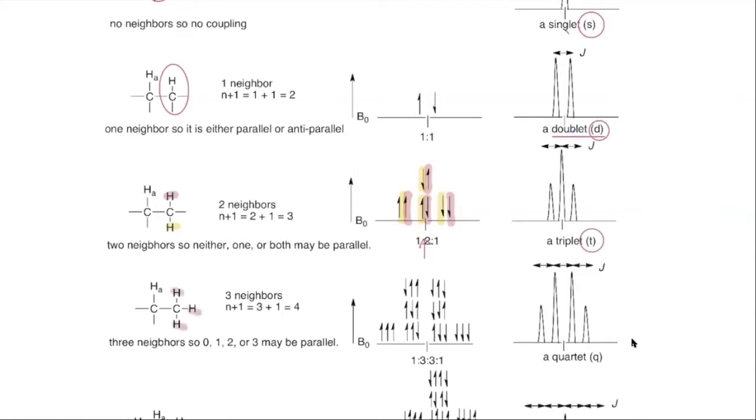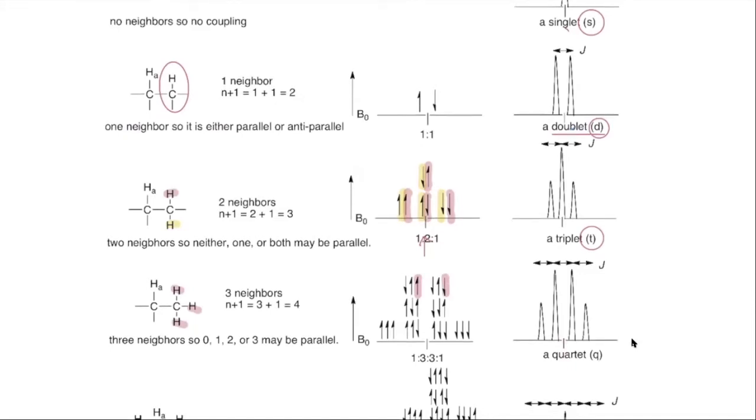If I have 3 protons, I'm expecting to see more combinations of that. Because my 3 protons cannot cancel out, there's always going to be an extra one. So I can no longer see that original peak, according to their populations. I'm also expecting the area of this peak, the pink peak that I'm pointing at, to be 3 times the yellow peak that I'm pointing at. So this is going to be 1, 1, and the 2 in the middle is going to be 3. The ratio of the area under each position is 1, 3, 3, 1. So whenever you see something similar to that, it's a quartet.